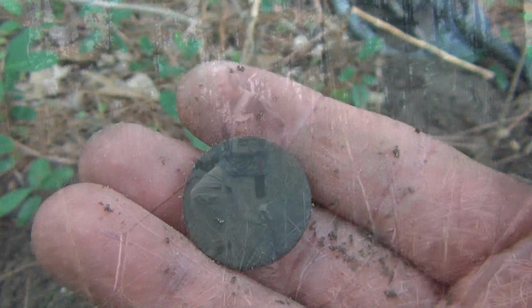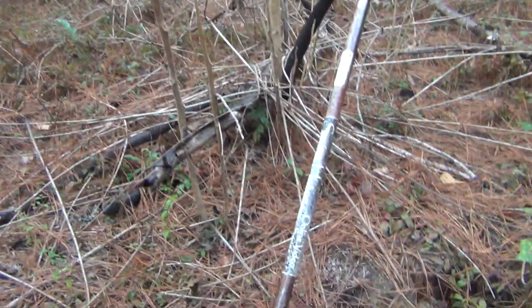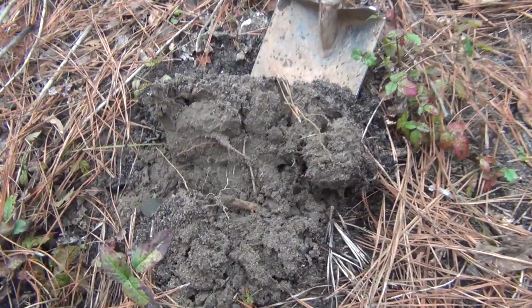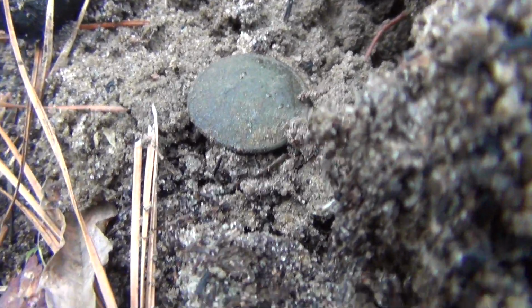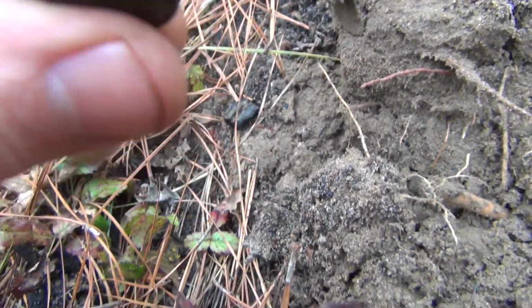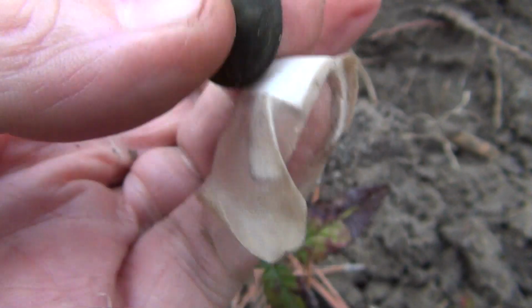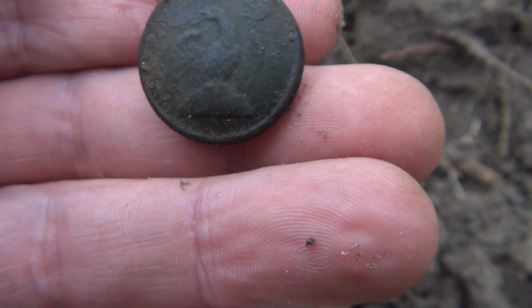There we go. Russ is coming over to check out what I got, because I don't know what I got yet myself. You see, there's my shovel. I basically dug in the ground and started to pull the plug. Whatever I've got, it looks like a little bit of a convex button there, one piece, but it's got something on it. I hadn't even picked it up yet, so yeah, definitely one piece. It's got a stand-up shank on the back. I get the thing flipped over. It's got an eagle. Oh, dude, yeah.